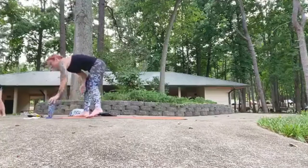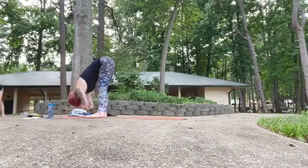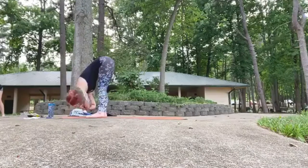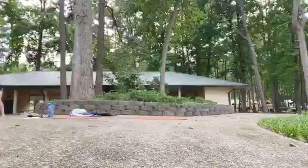All right, so switch the cross of the arms and come to center. You're going to turn your head left and right in a no motion. I'm going to move this camera back a little bit so we can see my whole head.